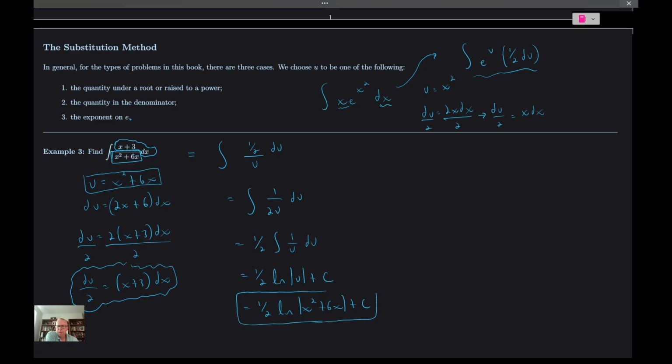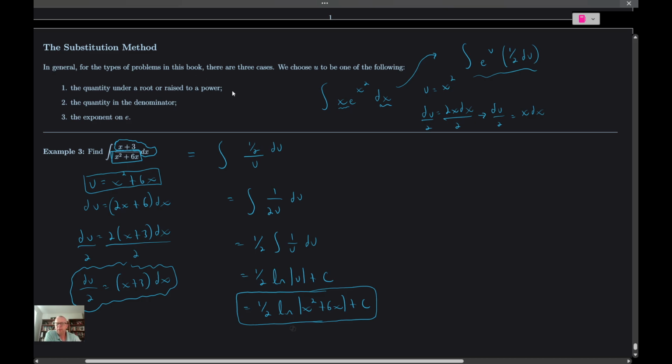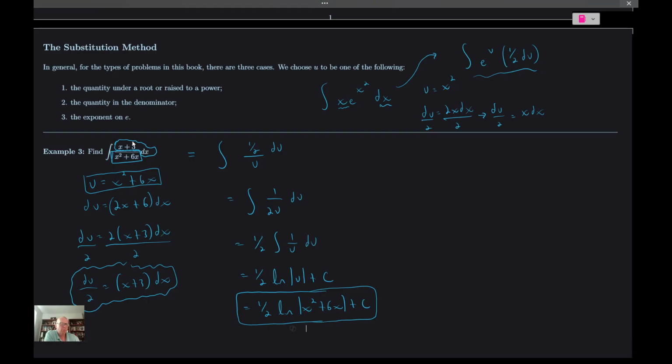So you're going to use this one. Obviously, most of the problems in this section are all set up to do this. Typically, these problems look like either you're using the quotient rule or you're using the product rule, and maybe not using the chain rule. But definitely using either the quotient rule or the product rule. Or if it's an e, well, even then you're going to be using the product rule because it looks something like this. Or you could have an even more complicated function if you have x plus 2, e to the x squared plus 2x, something like that. But you can be using the product rule or the quotient rule.